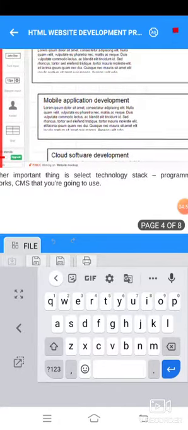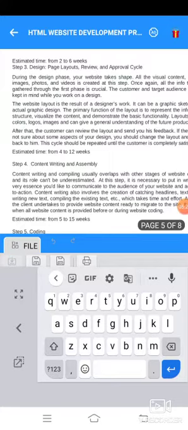During this design phase, your web team saves all the visual content, the images, photos and videos created at these steps. Once again, all the information gathered in the first phase is crucial. Gathering is very difficult, and assembling the information and developing code is somewhat easier.